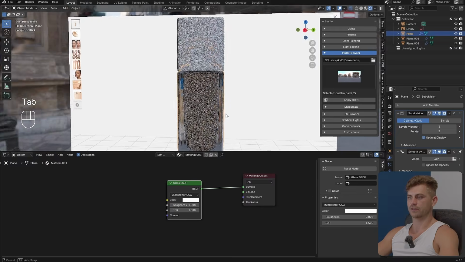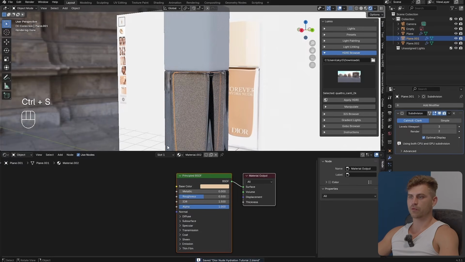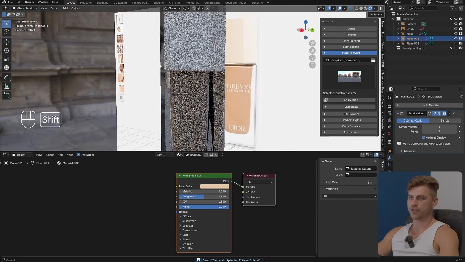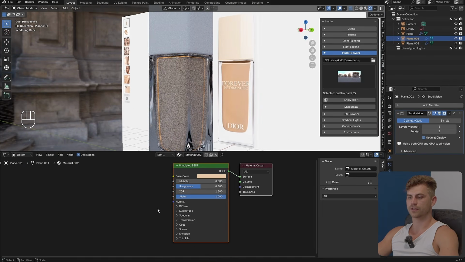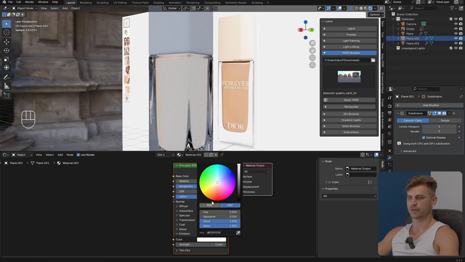And now it is fitting entirely inside of that glass. So how are we going to solve this dreadful situation? Because this definitely isn't the color that's being portrayed right here. Now, the solution is quite simple actually. We're going to open the emission, we're going to increase the strength, and we're going to make sure that it has that same type of color.